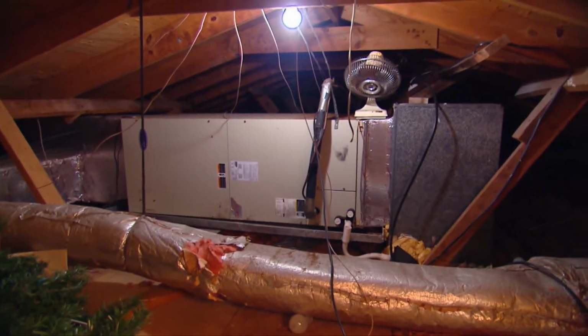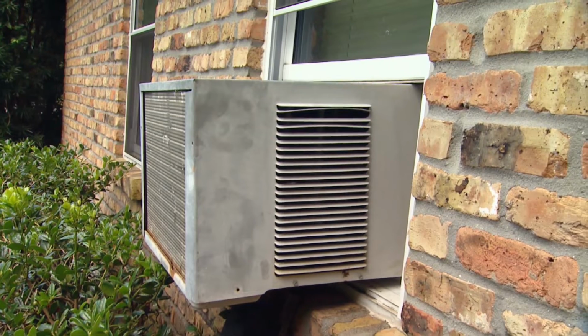Well, last night, while I was getting ready to go to rehearsal, I decided I would turn the air conditioner on. Ran the air conditioner for probably about 8 hours, and when I left for rehearsal last night, it was 83 degrees on the thermostat, so it was pretty miserable. How are you surviving in here? This bad boy right here is my friend, and so we have a lot of fans going in the house, and I put a window unit in the master bedroom, and it's just an old one that I borrowed from someone, just so we could stay cool.